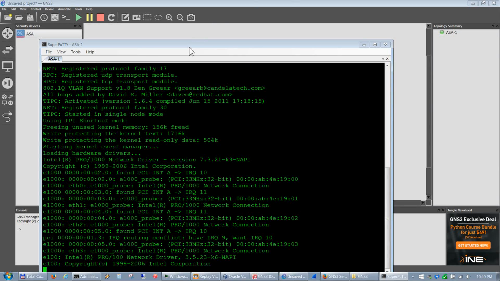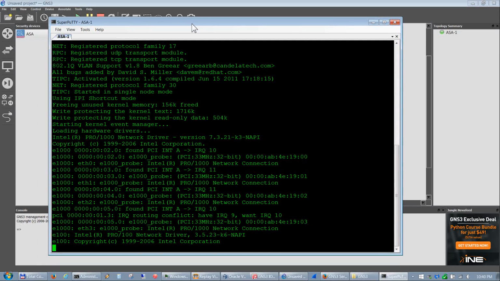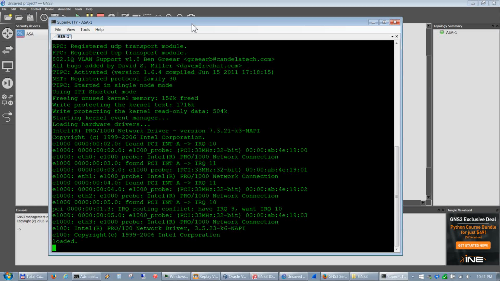And in here, you'll see the flash getting initialized before it actually gets to the login prompt, or I should say user mode.